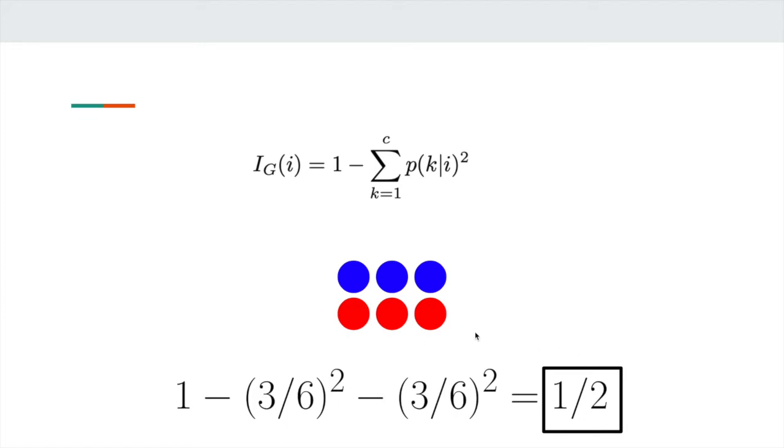So in terms of impurity, this is actually the most impure you can have, right? If you think about the opposite, what would be the most pure data set? The most pure data set would be all of the balls one color, right? This is the exact opposite of that. We are completely mixed, and so this is the most impure data that we could possibly have.